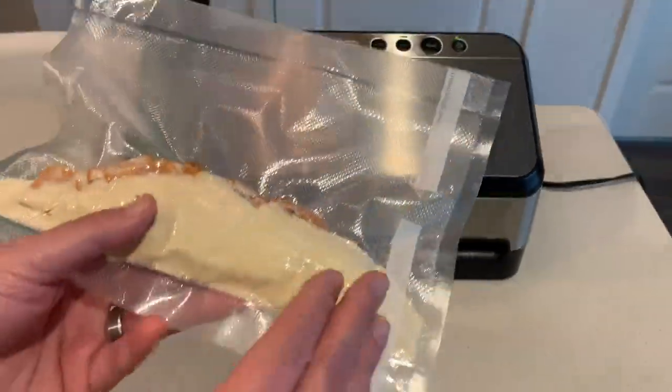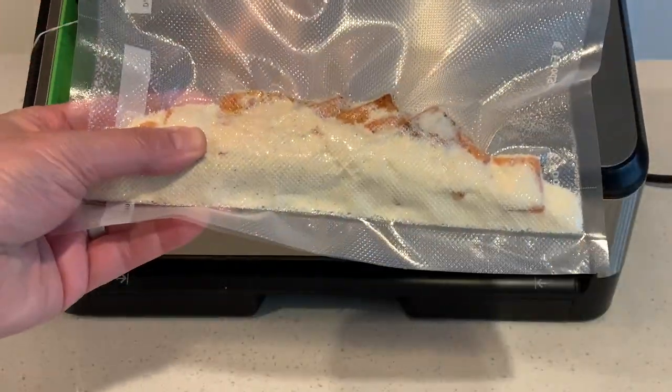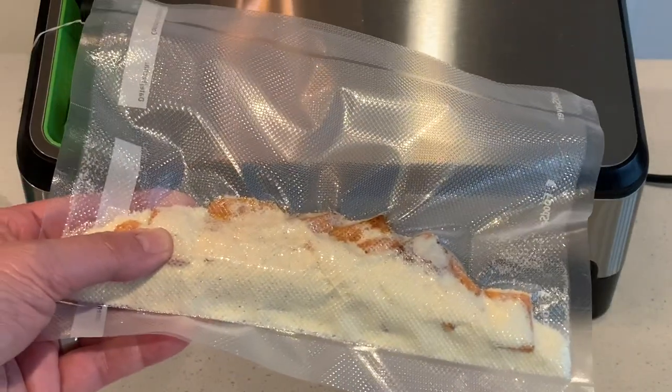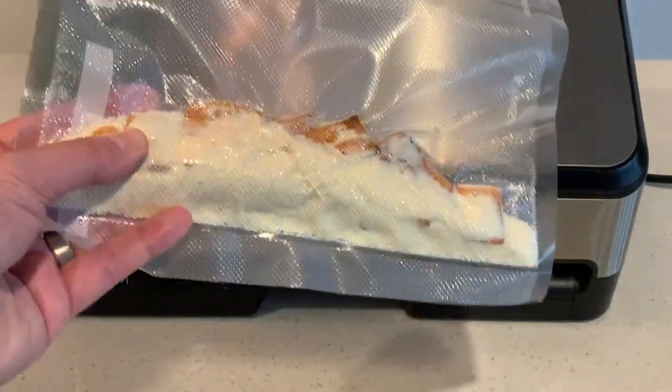All right, well, that's where I goofed up the first time. The texture side has to go up. Texture side goes up. Beautiful, look at that. That's awesome. All right, we're gonna put this in the fridge or out for a couple minutes just to let all the flavors spread throughout the whole meal, and then we'll give it a try.